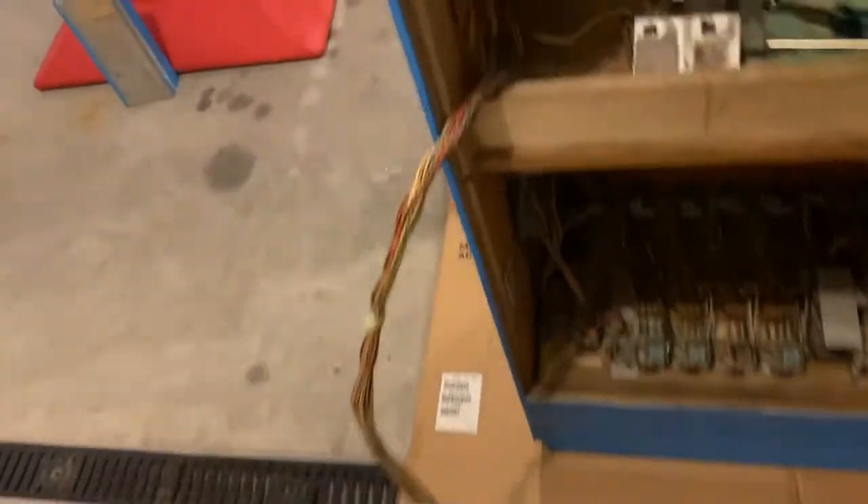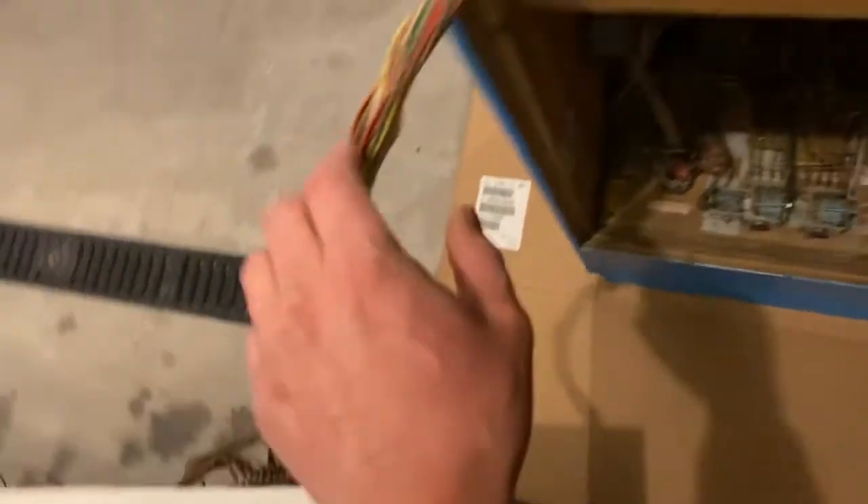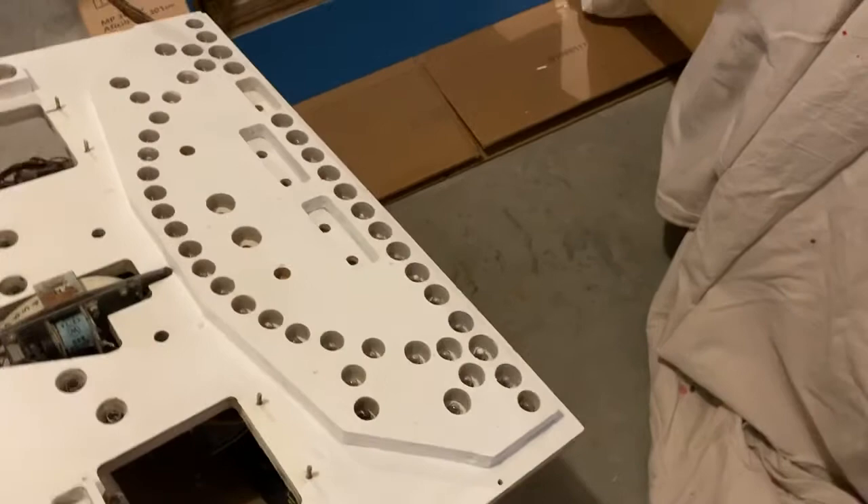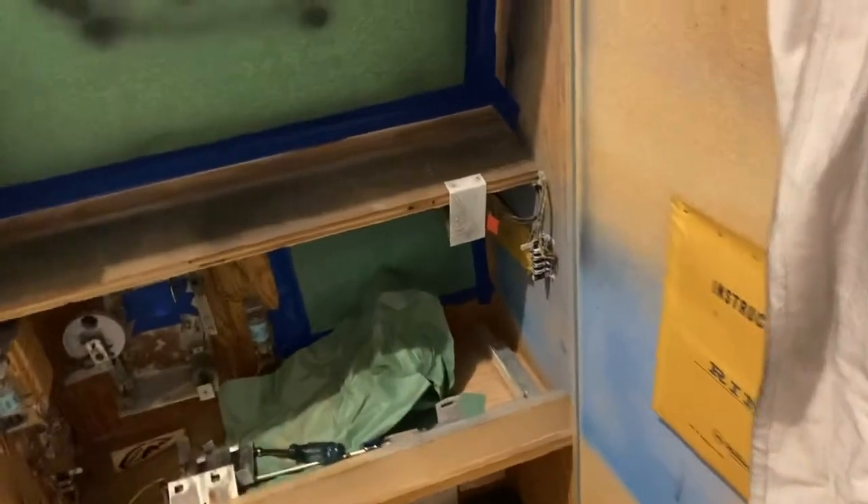You can see how I removed it — I ended up just taking off two of these guys here and here to be able to drop it down. Now the problem is when I do the yellow I'm going to want to close the door, so I have to mount this semi in the cabinet. I'm going to see if I can find some screws that are like the size that were in there but an inch longer, so I can just kind of mount it up. I have to be careful about overspray — I don't want it getting in, but if it does a little bit it's not a big deal since the rest of the black is going to be taped off.